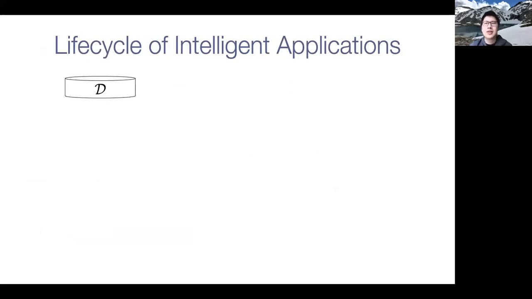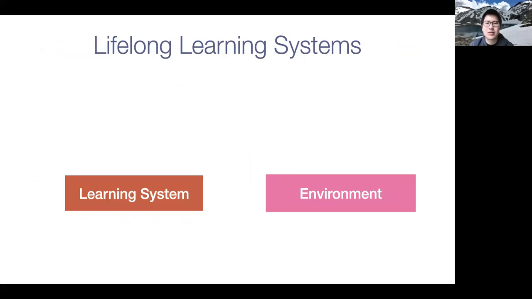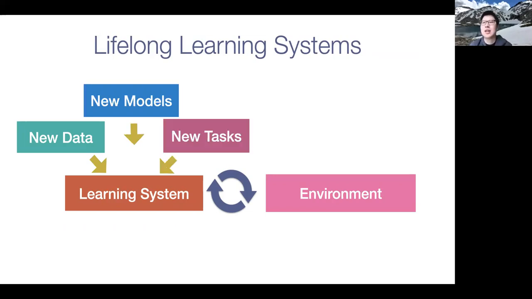More broadly, there's an interesting question of how we can start to think about the broader life cycles of these intelligent applications. In particular, if you look at a modern learning system, normally you will just take a learning system, train on a dataset, learn a model, then deploy that. On the other hand, if you start to look at program optimization and other cases, you can find that it's a bit more interesting. The learning system will try to interact with the environment, where new data is being collected. In the case of program optimization, there will be new workloads, like new machine learning models coming in, and there will be new models and even new kinds of tasks. Like we started by optimizing computer vision, but then we started optimizing NLP workloads. The question is how we can build a more lifelong system that sustains this kind of model evolution.